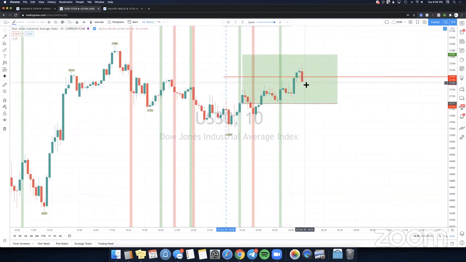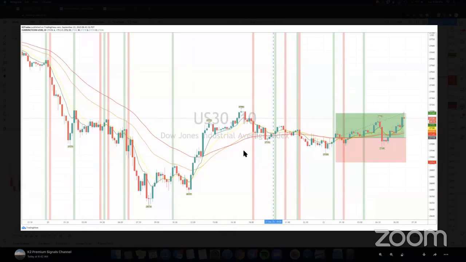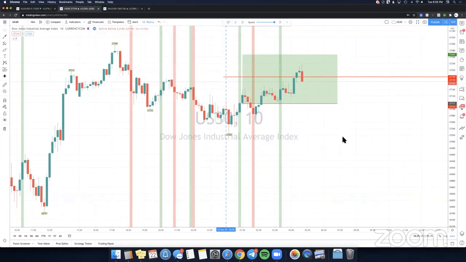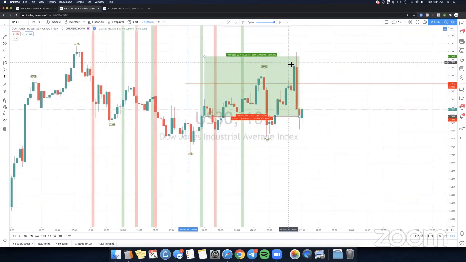So I would have been stopped out at 750 pips. I think that's what the TP2 was. So depending on where you want to move it, you can move it to TP1 or TP2. And then I still have my other position running to full TP right here. So instead of just making 1x profit, I ended up making 1.5x profit because I got half profit off this move up here. And then I also have that second position that runs to the full TP.